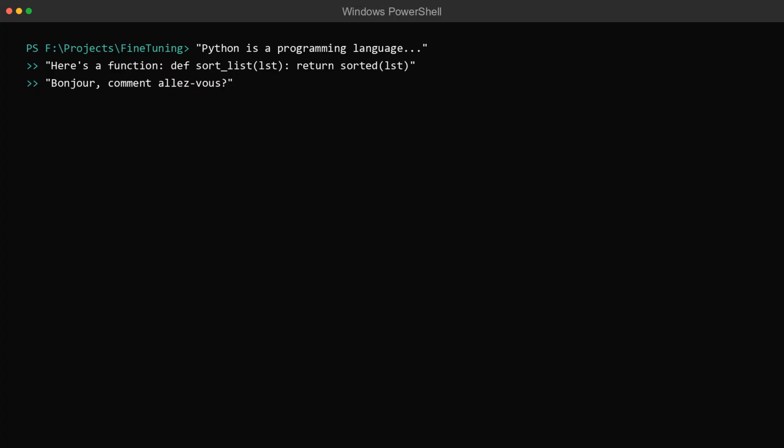Assistant responses can range from a single sentence to multi-paragraph explanations with code. In a training dataset, you might have an assistant turn that introduces Python as a high-level, interpreted programming language, concise and accurate, or one that provides a working sort function with a brief explanation, or one that delivers a translation with a note about regional dialect differences. The quality of these assistant turns in your training data directly determines the quality of your fine-tuned model. Garbage in, garbage out, but also excellence in, excellence out.